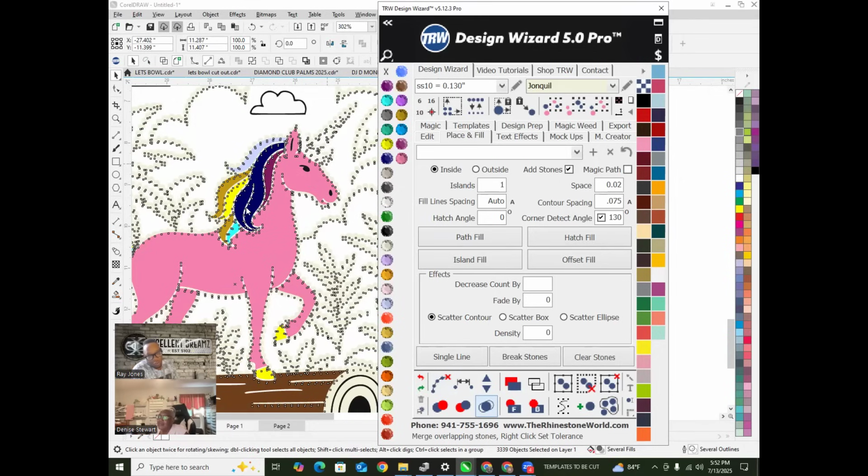Once it merges the overlapping stones, as you can see, we can already see the designs of the leaves and the clouds here. But that was definitely a lot. As you can see, how long it's taken to run through the design and clear the overlapping stones. So we'll wait for it.